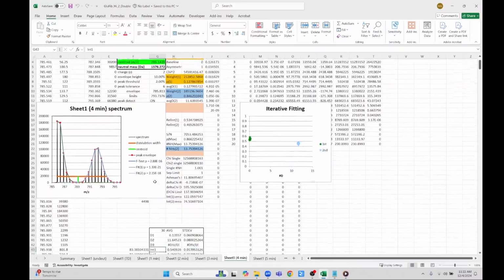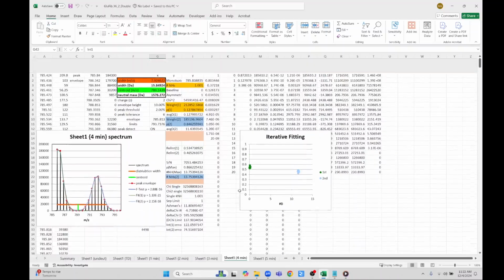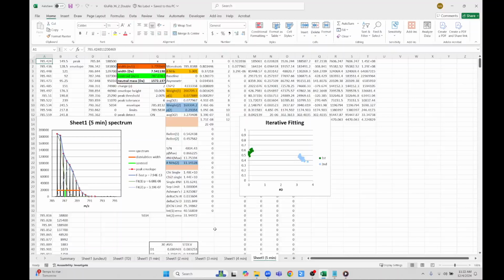So this is an example where you have a clearly resolved bimodal, really easy to fit, really easy to extract information from both populations. So what we can look at is a few other examples where the populations aren't nearly as well resolved. So let's look at some of those other time points. And I went ahead and did the same type of double binomial for all of these.